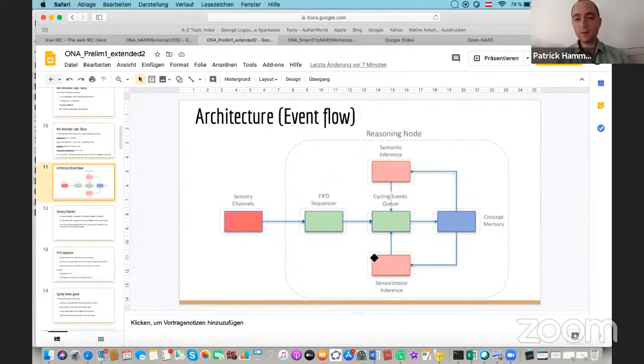In this new system, it's actually two loops because I separated the concern of dealing with implication and with inheritance. I think it's the best way to look at it. This is mostly inheritance related reasoning, and this is mostly implication related. But in any case, it's just a reasoning loop. It's just selecting based on the priority value, deriving tasks. If the derived event has a higher truth value, it will tend to have a higher priority.